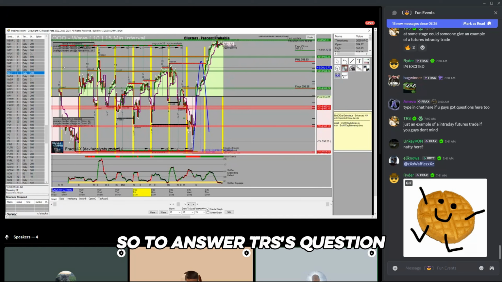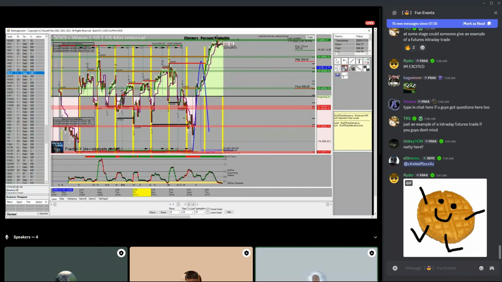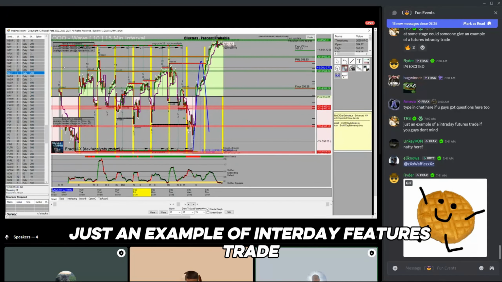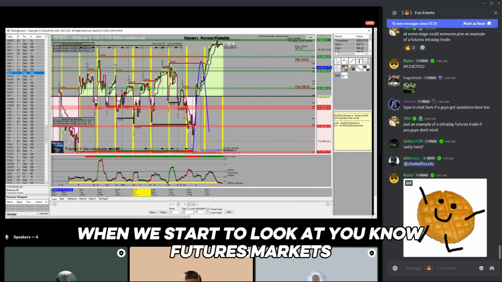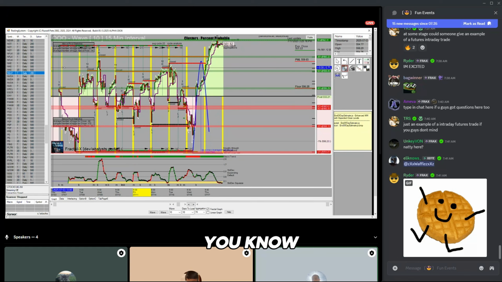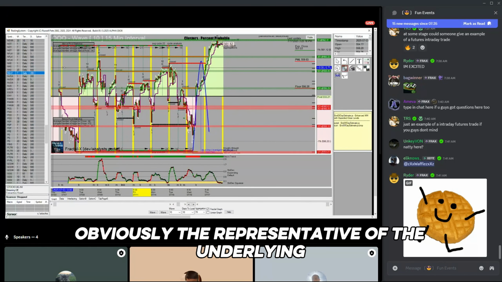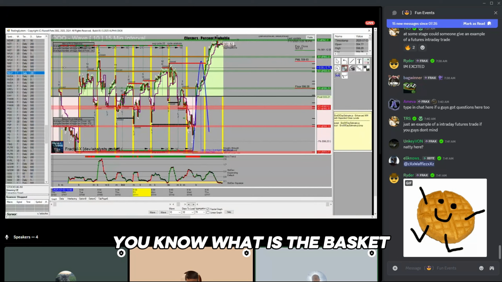So to answer TRS's question, just an example of an intraday futures trade, if you guys don't mind. When we look at futures markets, obviously they're representative of the underlying. What is the basket?